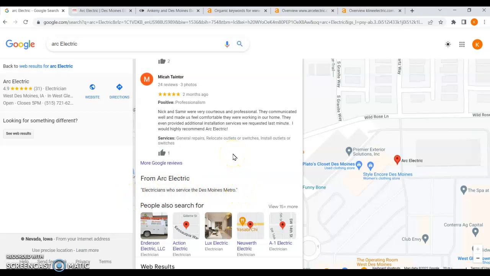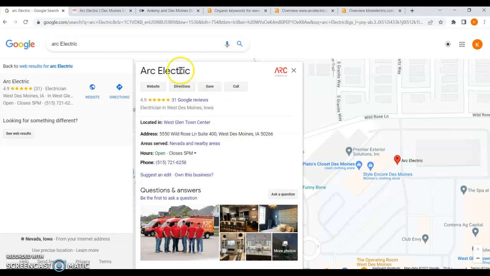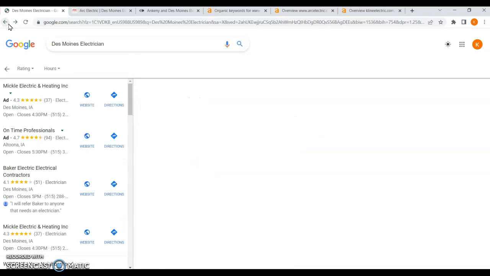There is one other thing that actually does affect this Google Maps, and that is citations. Now, what is a citation? A citation is going to be a description of your business in a directory across the web. So for Arc Electric, it would be your exact address and your phone number in different directories like Yelp, Yellow Pages, Angie List, all of those are directories. And the more of those that you have, the higher up in this map section that you're actually going to be. And it will also actually affect your organic ranking as well.